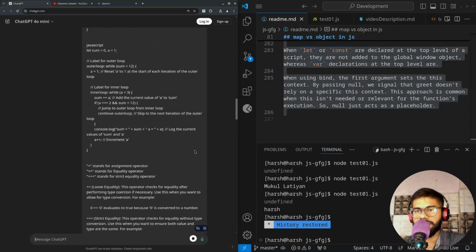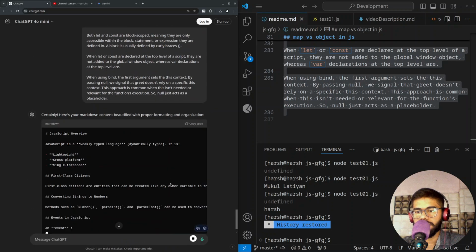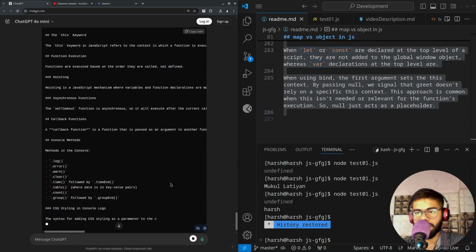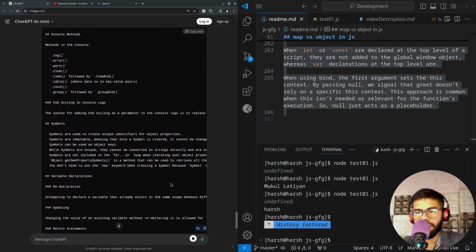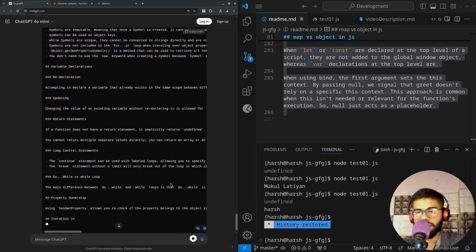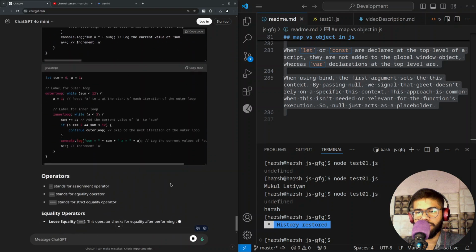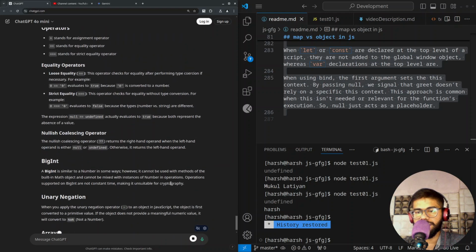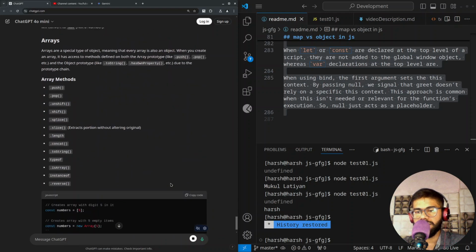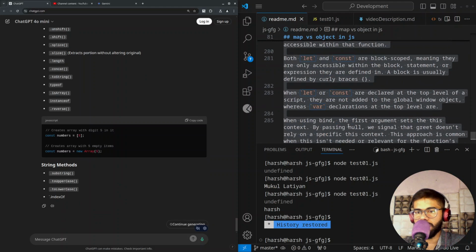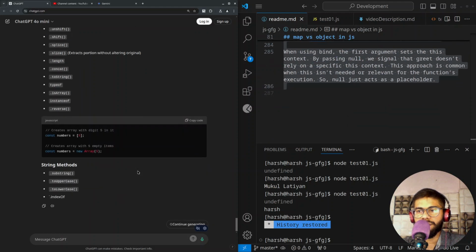Let's try it again. Fingers crossed that this time it will complete the note generation. And still going to get stuck at the index. Why?